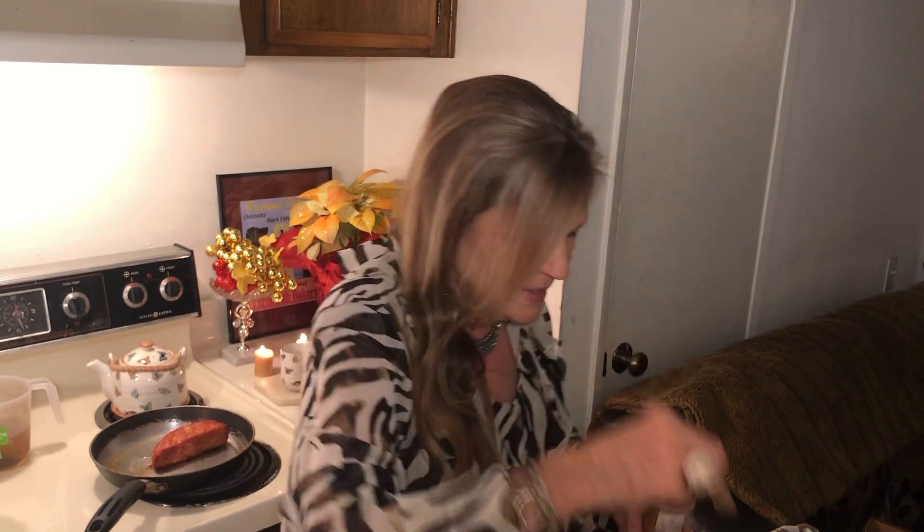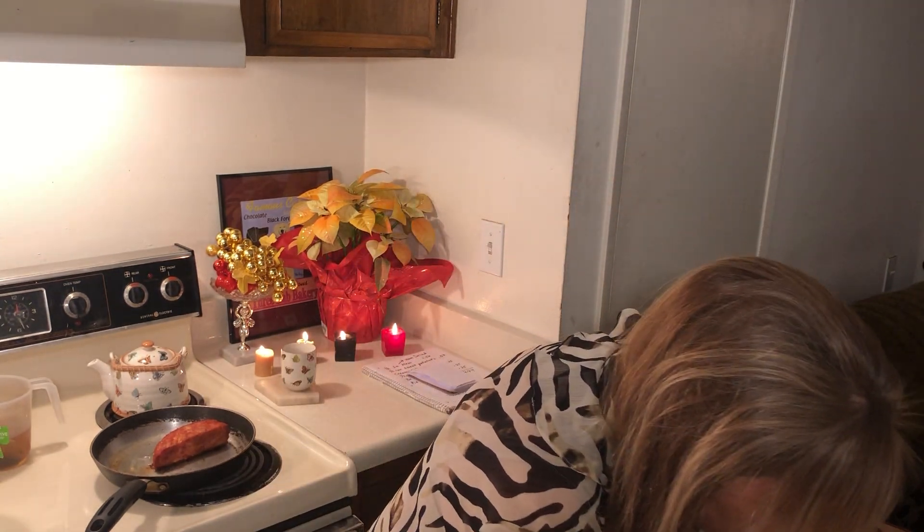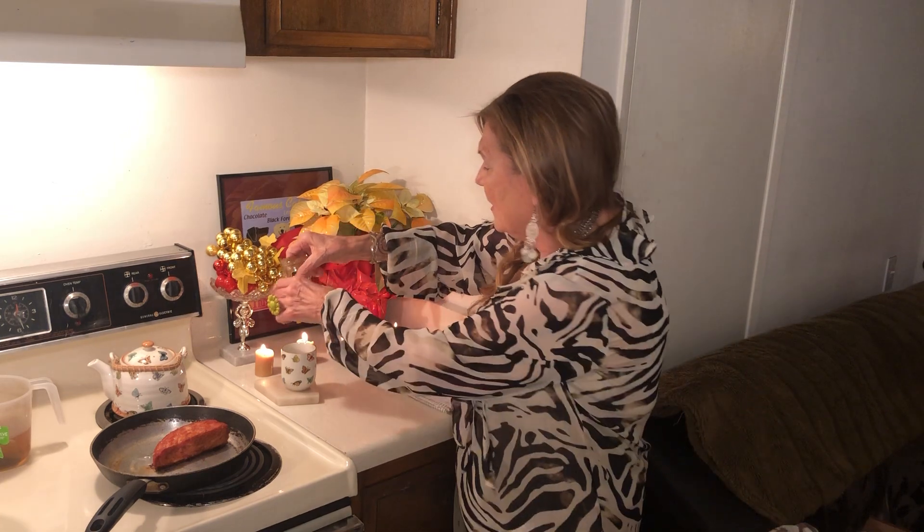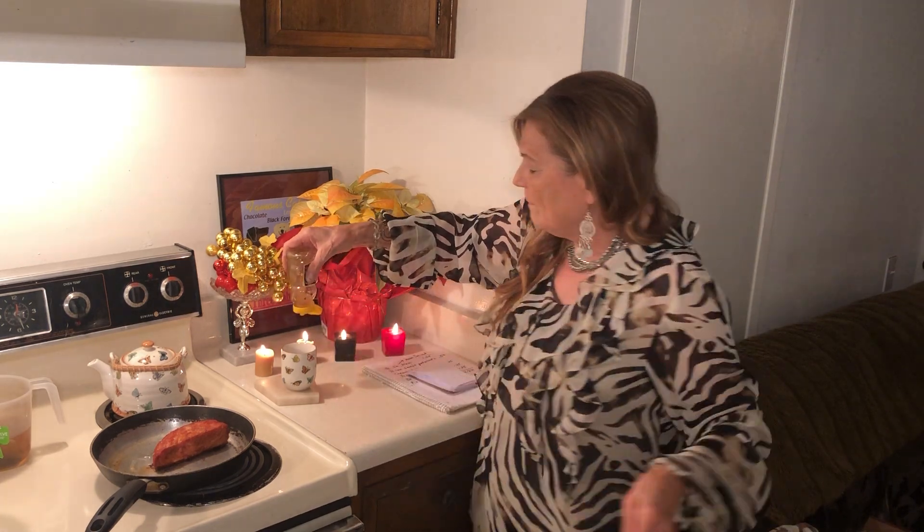These adorable spoons are from Dollar Tree — I try to stockpile them. They're not always easy to find. I have some honey too. This is going to give you the best cinnamon tea — it's also good with hazelnut coffee creamer. For a standard tea cup you'd want about half a tablespoon of honey.